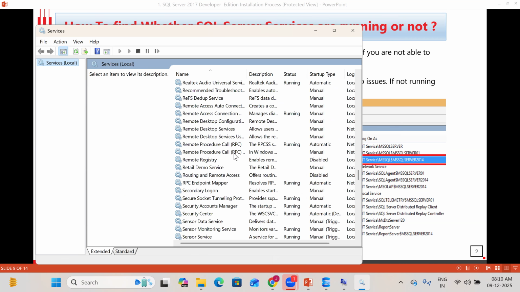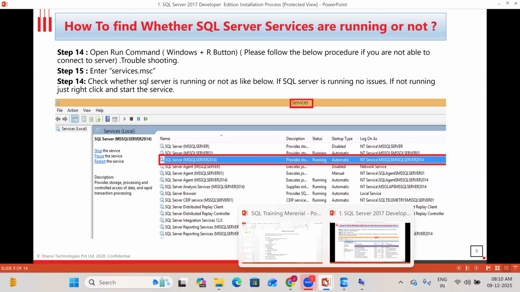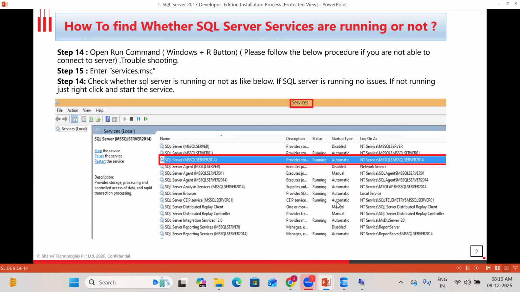To save time, I'm just closing this since it is working fine for me. Even if you feel any difficulties, you can go through this document. But still, if you are not able to install, or if you are not able to run this, please reach out to me. I can help you.